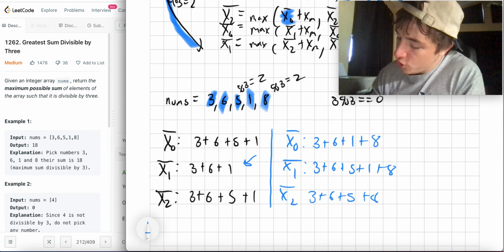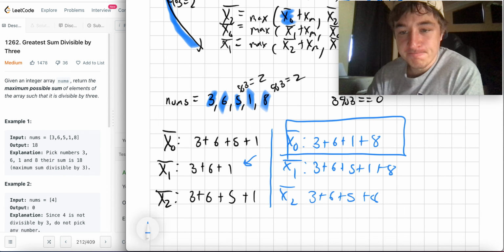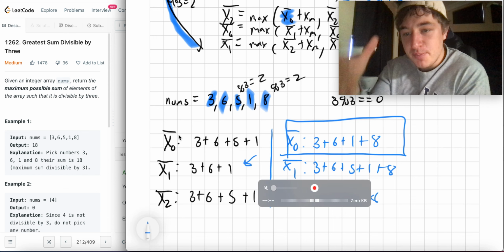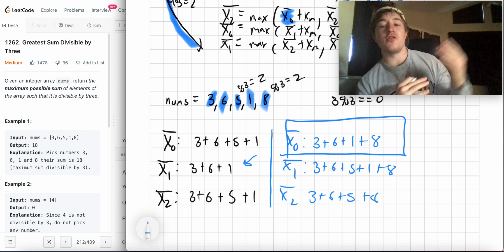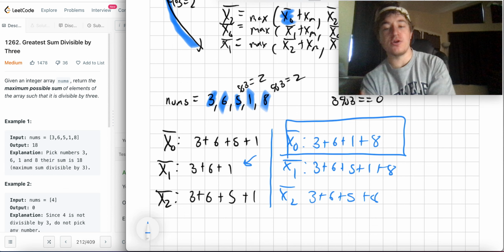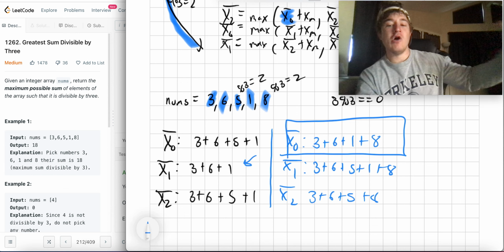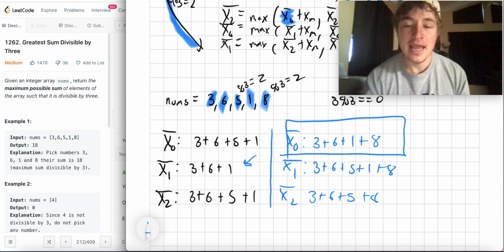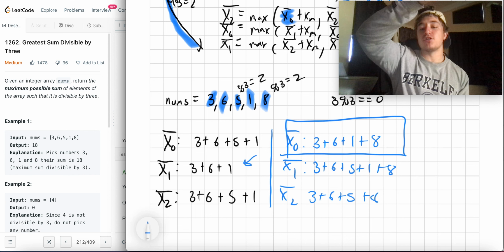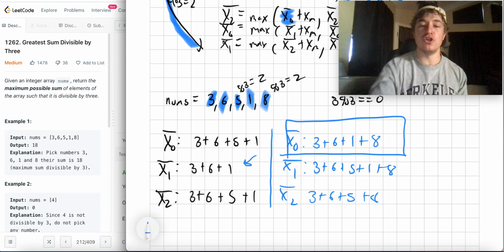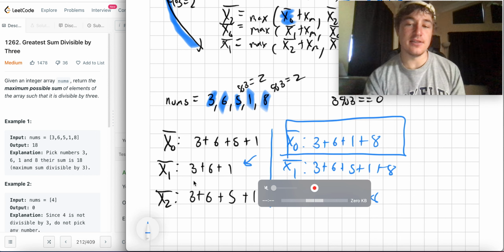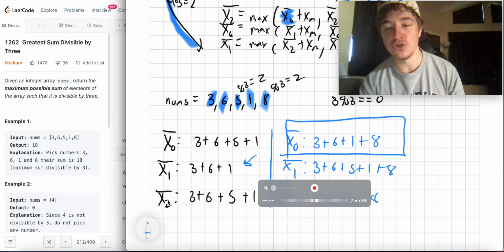But at the end, you'd return whatever the largest sum is, mod 3 equals 0. So you're basically just keeping track of the largest sums that get you to some mod number, right? What's the largest sum that gets me mod 3 equals 0? What's the largest sum that gets me mod 3 equals 1? What's the largest sum that gets me mod 3 equals 2? And then I look at the newest number and I say, well, if I attach this newest number to the largest sum with mod 3 equals 0, what does that get me? If I attach it to the largest sum with mod 3 equals 1, what does that get me? If I attach it to the largest sum with mod 3 equals 2, what does that get me?